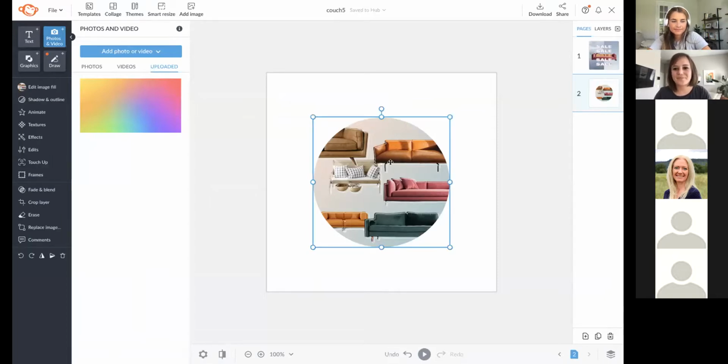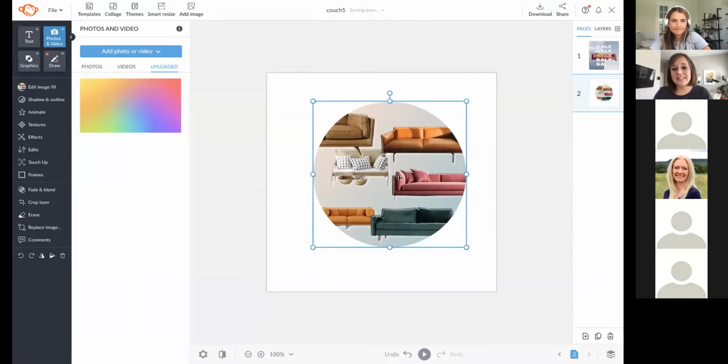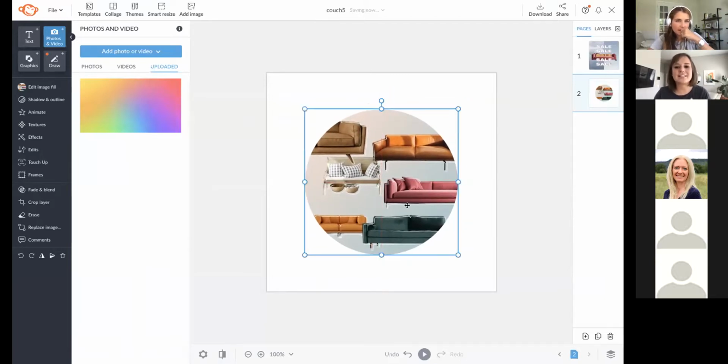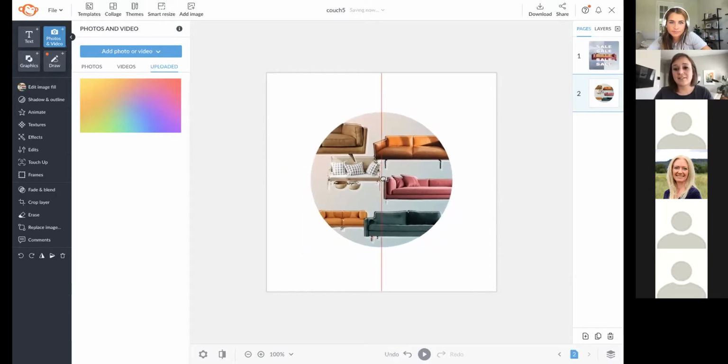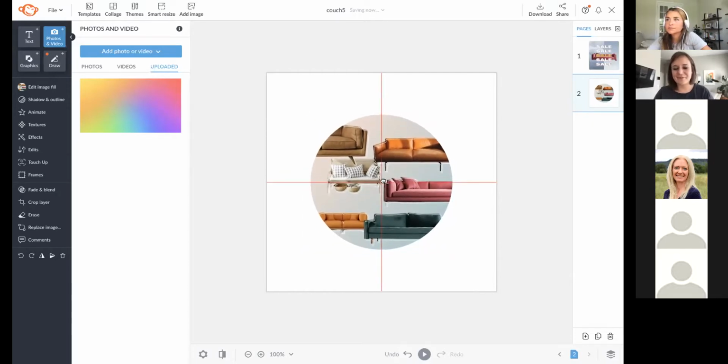Cool. Let's start from here. So in this case, I had this beautiful design in my Hub with a bunch of little couches that are outlined. It's kind of what we saw before with the background erase plus a little outline on the photos this time. So I'm going to center that. I like having alignment on. I'm a detail-oriented designer, so having a little alignment helps me.